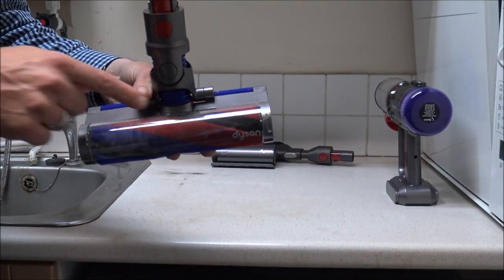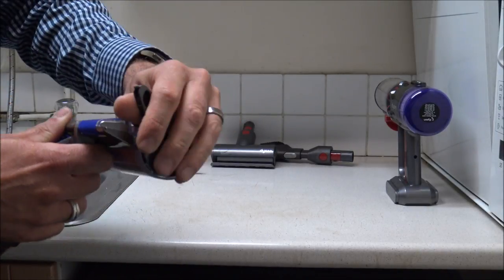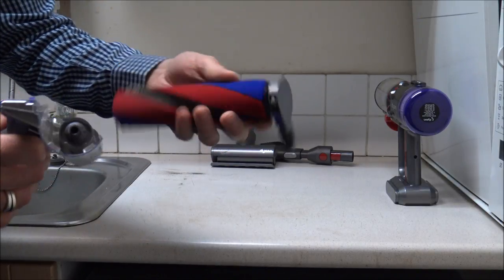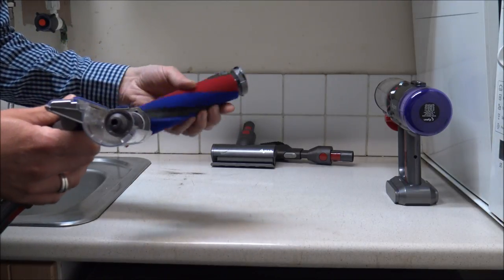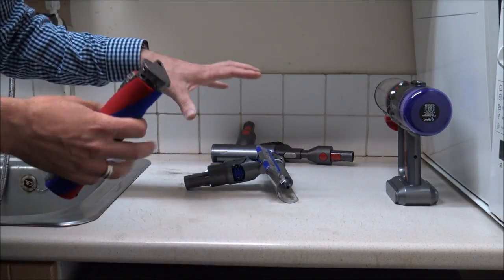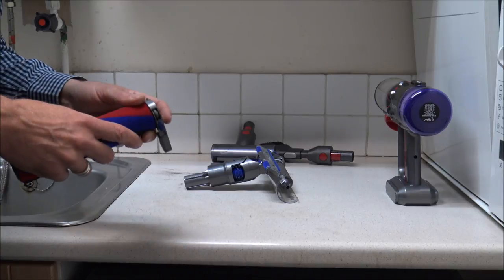The first proper tool to look at is the mini fluffy head. You'll notice there's a slot just on the side — if you just lift that, it pulls out. Dyson are making things a bit easier now to help clean and maintain the vacuums. I'm doing this in a utility area so if I do get dirt and dust everywhere, don't worry too much about it.